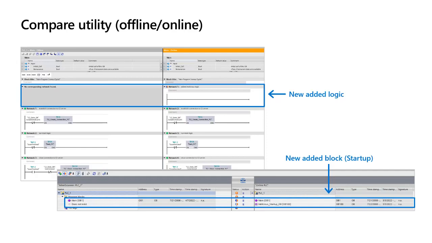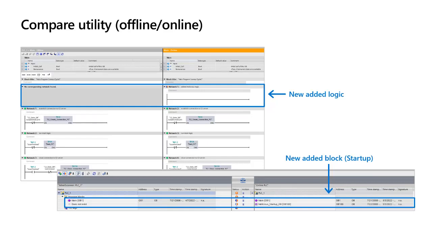We can see that its address is OB100, and an attacker will add this kind of block, a startup block, to ensure that it will get executed on every startup of the PLC. And just a side note, generally we can infer the type of an organizational block just by looking at its address, because organizational block addresses usually have constant values.